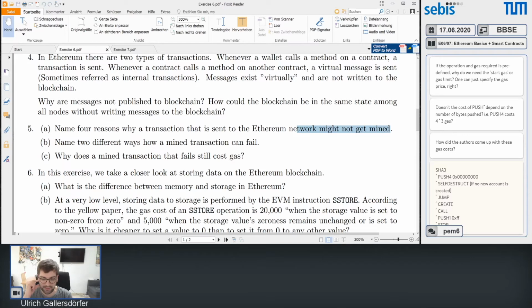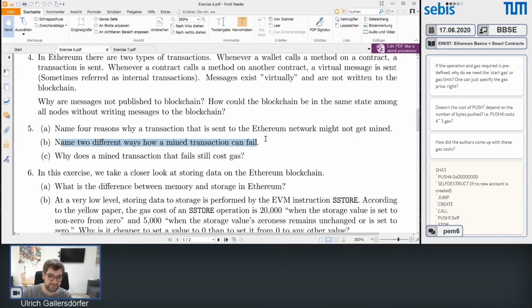Also, you could have an account which has not enough funds to create a transaction. And also the last example I mentioned last week is that a transaction could consume more than 9 million gas and therefore could not be put into a block by a miner. That could also be a reason, but that's really a corner case. I don't know if that really happens. I've never seen it, obviously, because it doesn't show up in the block explorers.